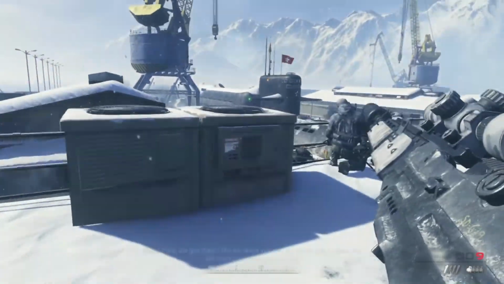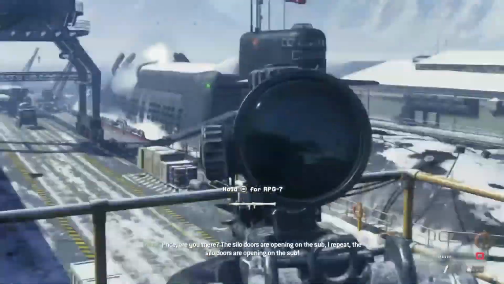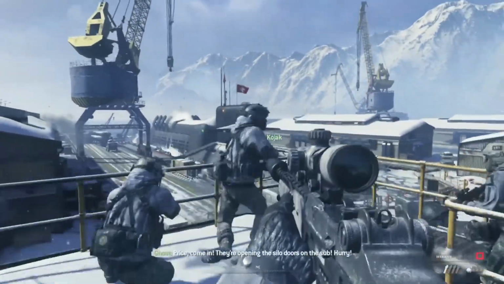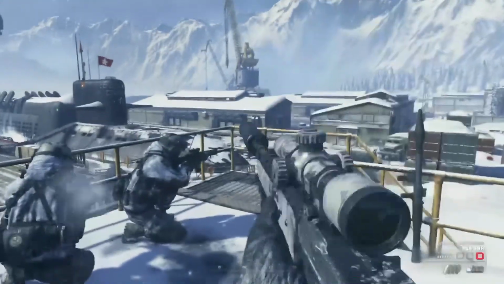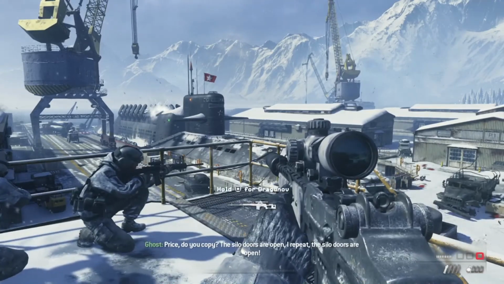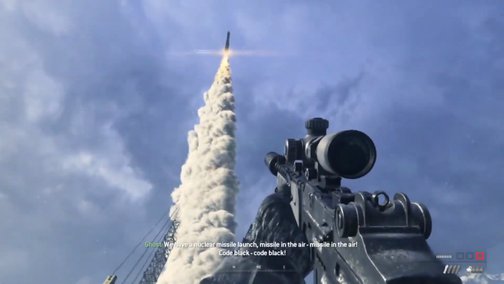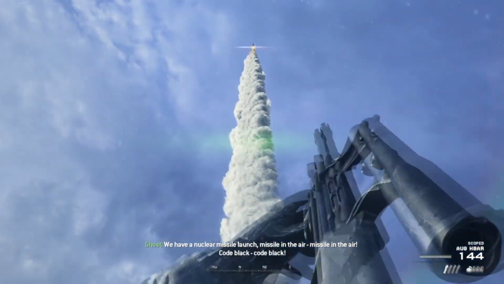Okay, the silo doors are opening on the sub. I repeat, the silo doors are opening on the sub. Price, come in! They're opening the silo doors on the sub. Come on, hurry! Do you copy? The silo doors are open! We have a nuclear missile launch! Missile in the air! Missile in the air! Code black! Code black!